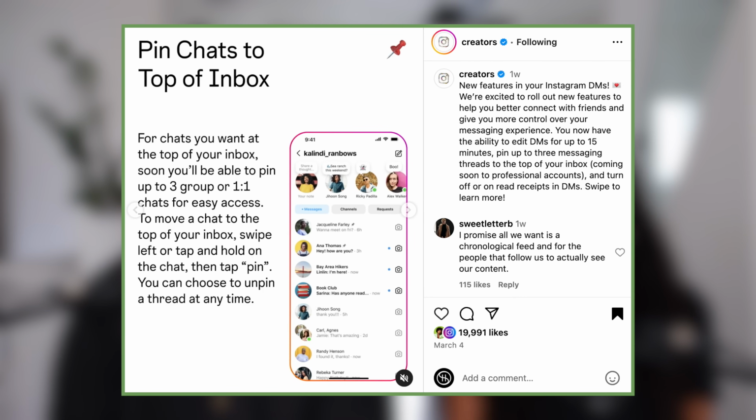So this is super important for businesses and creators too. If there are important or key messages, somebody that you need to get back to quickly, it will be really simple now for you to just pin that so that you don't have to go through your inbox in order to find them. I think this is really important, especially if you're somebody who's trying to work out some form of deal as a creator. You want to make sure that you don't miss any brand messages at any point in time. So really, really smart feature to add in.